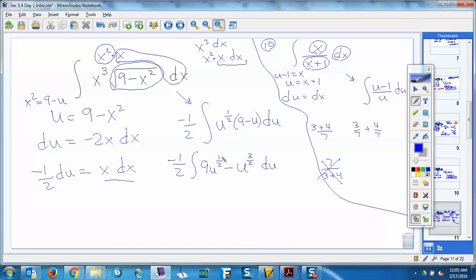But now it's just a matter of raising. Now there's going to be some fractions, and you're going to have to be careful getting the fractions right. Then negative 1/2 has to distribute to both of those, but you're going to raise this up to 3/2 and then divide by 3/2, which would be 2/3. So you have 2/3 times 9. You have to get that fraction right. Here you're going to raise that up to 5/2. Divide by 5/2, which would be 2/5. You got to get that fraction right. Then you got the negative 1/2 to distribute and all that, so it's going to get messy with that. But basically we should be able to handle it.